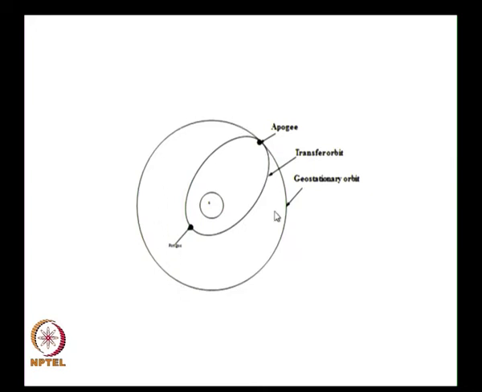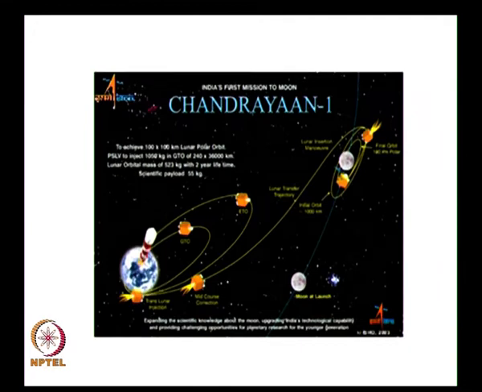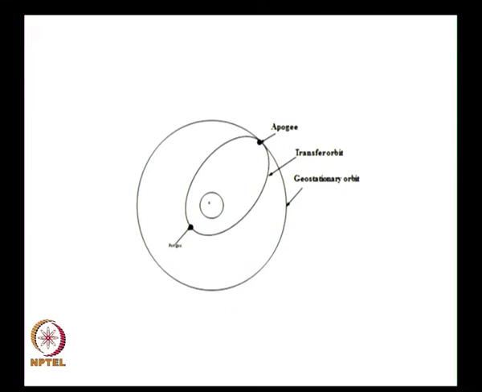Suppose I am talking in terms of a moon mission, well, Chandrayaan 1 of ISRO. From the earth, I keep going like this, I escape from the earth, I get inserted onto the moon. If I want to come back from the moon, I again come out of the moon's gravity, I escape from this and I have to come back. These are the different orbits. Therefore, in the previous slide I had something known as a transfer orbit. That means I am not talking in terms of a geostationary orbit, but to be able to go to this I first put my object in a transfer orbit and then when it is at the apogee I circularize it.